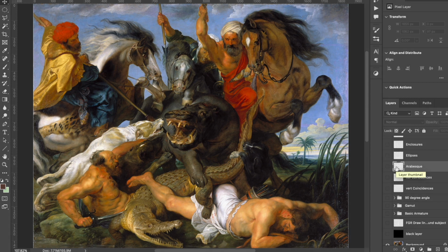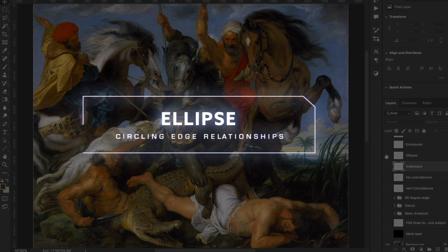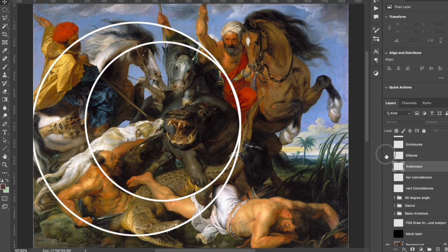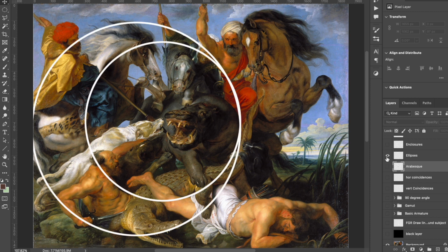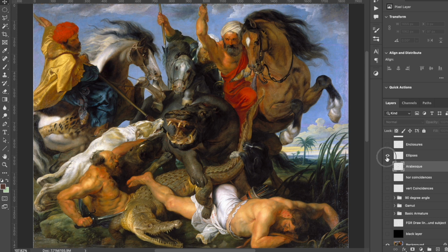So another thing he does is create ellipses. It's got two really nice ones hidden here, and when I turn that on and off, we can see how it's wrapping around these characters and hidden really well. And when you're trying to find the ellipse, you just blur your vision like you did in arabesque, and you look for movement in certain areas. So if you see the movement going up the side of the torso, up the arm, you just follow around, see where the contrast leads you.